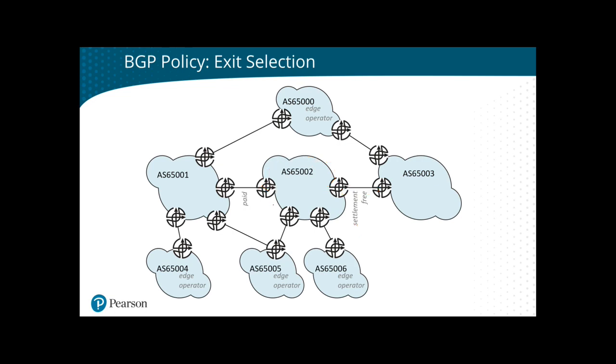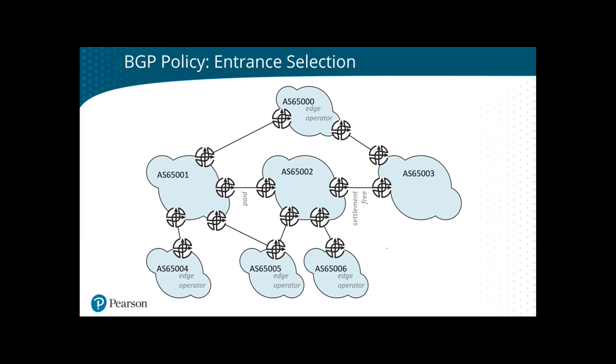So another thing that you want to do from AS 65002's perspective is you don't want to push traffic from AS 65002 down to an edge or an access provider to get to a peer, to get to another transit provider like AS 65001. So a lot of your exit selection here is done based on the type of business you're peering with, the type of provider you're peering with, the type of peering session that you have. And this is often done with something called local preference. But again, I'm not going to get into the depths of local pref and BGP policy in here because I have a separate session on it.